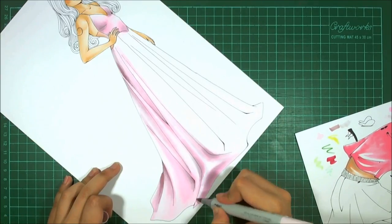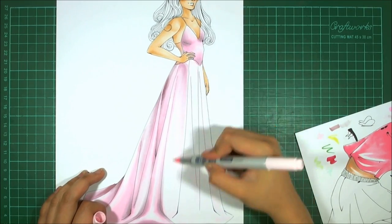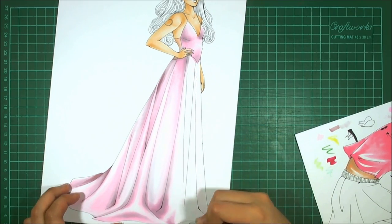So of course, I chose the color pink for the color of her dress. Since she is marketed in the pink dress rather than the blue dress, I opted for the popular option.